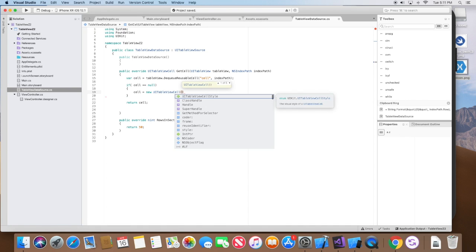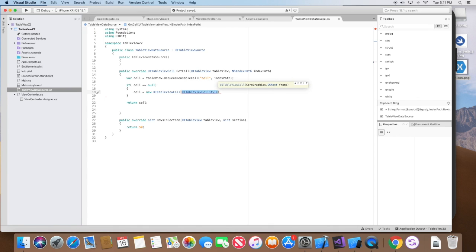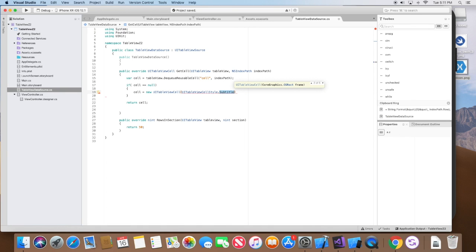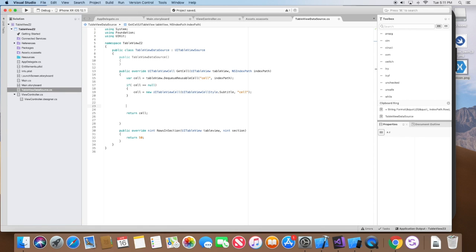And we're going to have to put a few things in here, and then we'll just say it's a UITableViewCellStyle of, and we'll just do a subtitle, what we defined earlier, and also we will have to give it a name too as well. There we go. So we've checked our null condition for the cell, and we've dequeued or reused a cell if we get one in here. So let's go ahead and just put a little bit of data real quick into that cell.